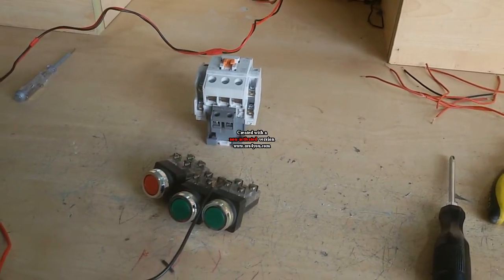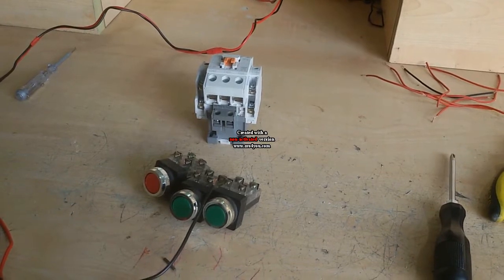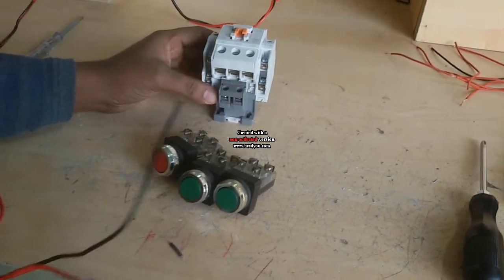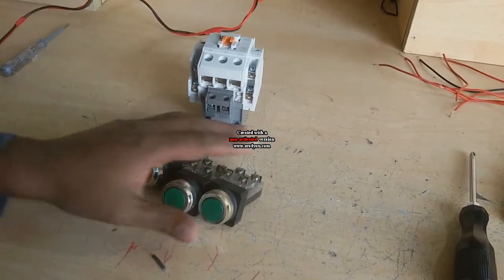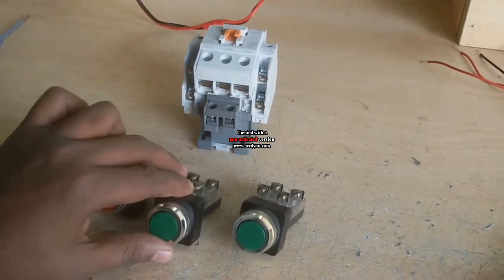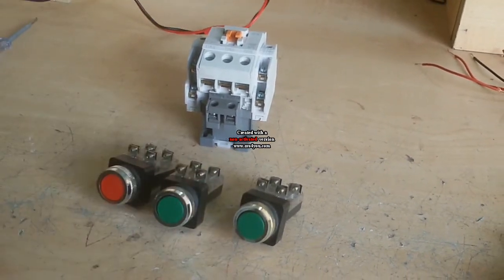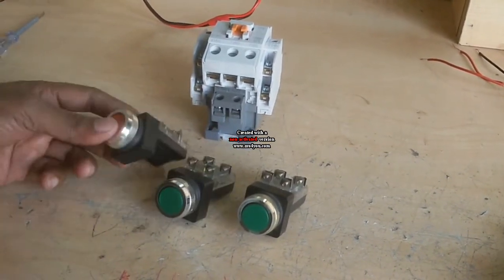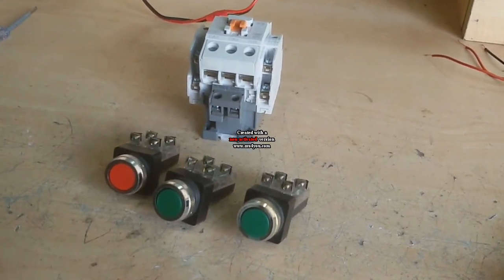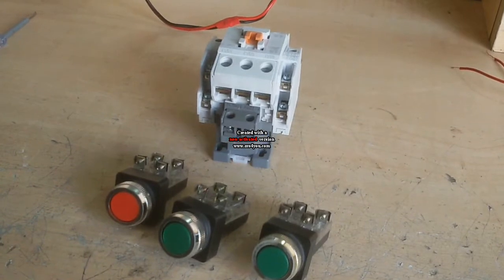Today I show how to make a jogging starter. For this work I need a magnetic contactor and 3 push button switches. One is the start push button, another is the jogging push button, and the other is the stop push button. This is the stop push button, jogging, and on push button or start push button.